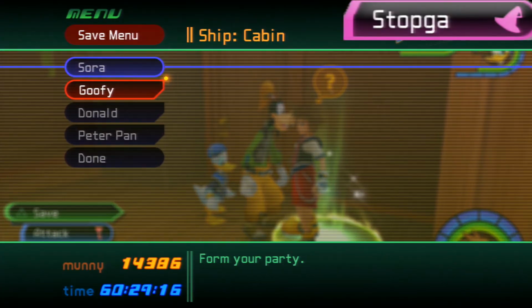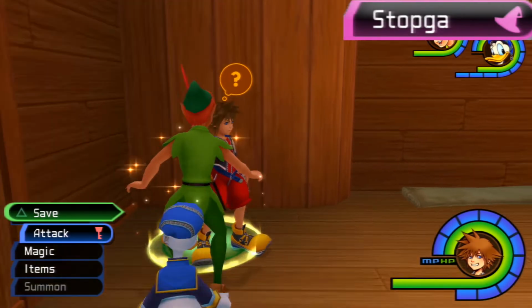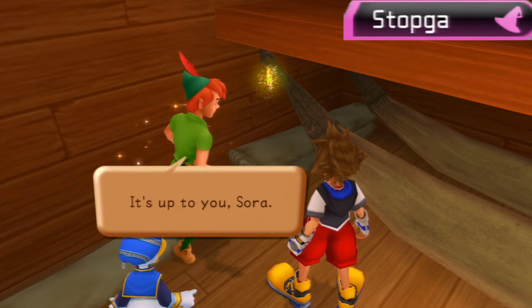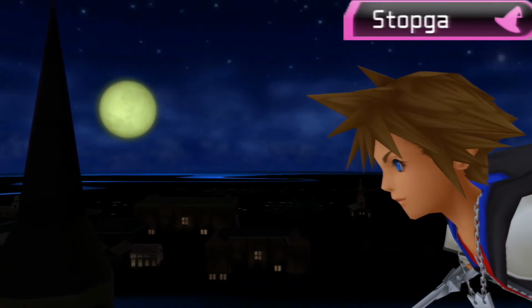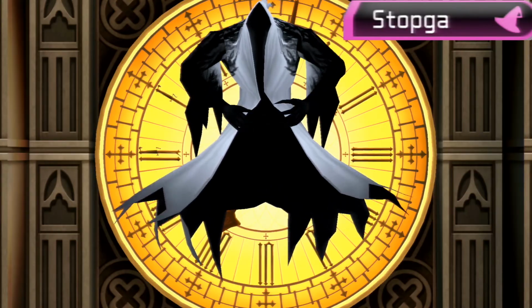To go here, you need to speak to Tinkerbell. To do this, we need Peter Pan on our team. So while on the save point, press triangle, select party and swap Donald or Goofy out for Peter Pan. Now speak to Tinkerbell in the corner of the cabin and select Let's Go. This brings you to the clock tower to fight the Phantom. Once vanquished, you will learn Stopga.